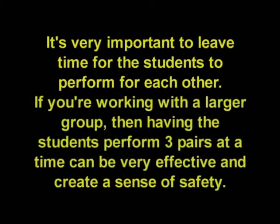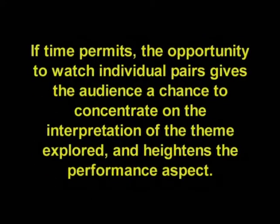It's very important to leave time for the students to perform for each other. If you're working with a larger group, then having the students perform three pairs at a time can be very effective and create a sense of safety. If time permits, the opportunity to watch individual pairs gives the audience a chance to concentrate on the interpretation of the theme explored and heightens the performance aspect.